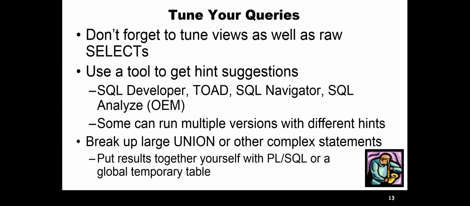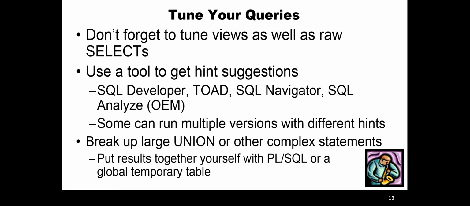Tuning your queries. So views obviously are select statements, so you have to be sure that the queries to views are optimized for the select statement that the view consists of. Using a tool to get hint suggestions, if for some reason you do have to rely on hints, is a good thing. So you don't have to know all of the ins and outs of all the different hints. These tools will let you run multiple versions and different hints and give you the best optimization. Another option for queries is that you can break up large union or other complex statements into multiple statements.